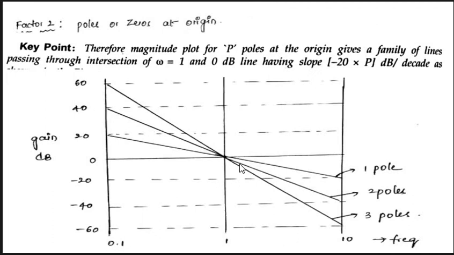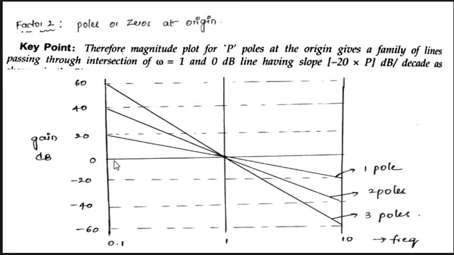So here this is the magnitude plot for poles, where we have to start from the upside and draw towards the downside. For example, consider this is the horizontal line. Poles are located in the denominator and zeros are located in the numerator. If you want to draw the magnitude plot for poles, we have to locate the poles in the denominator only; in the numerator, zeros will be there.